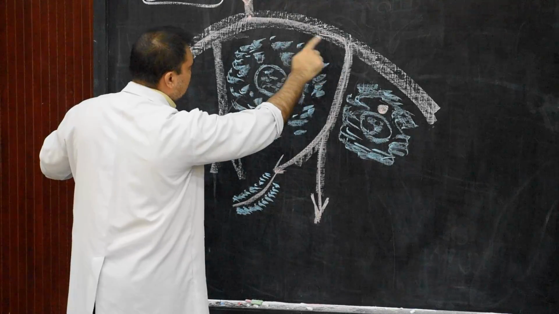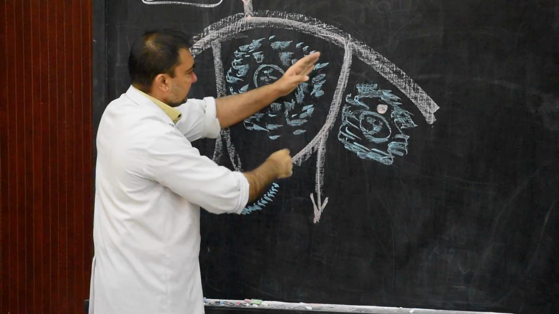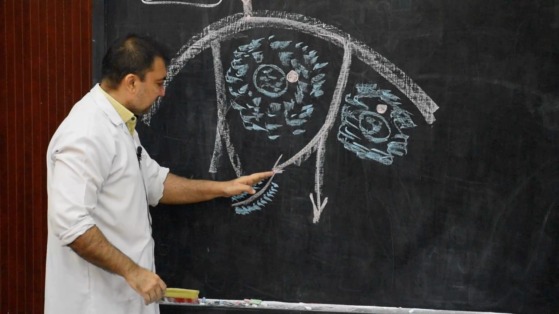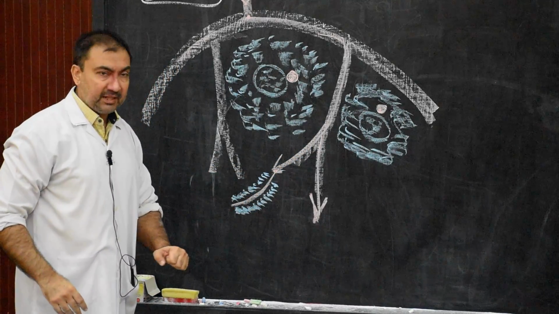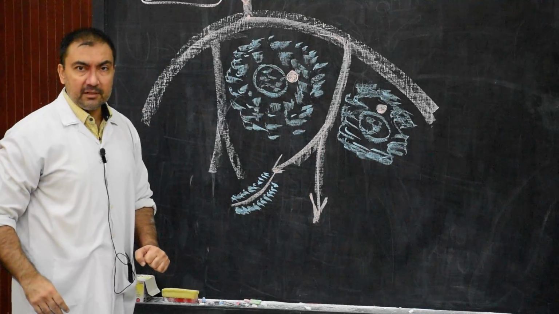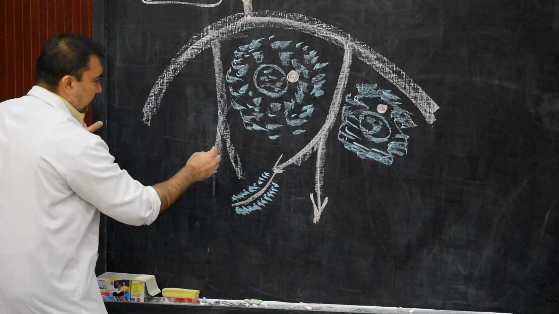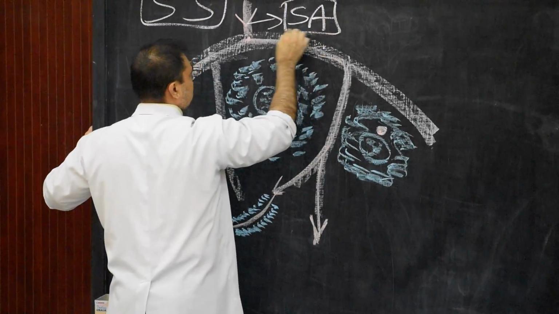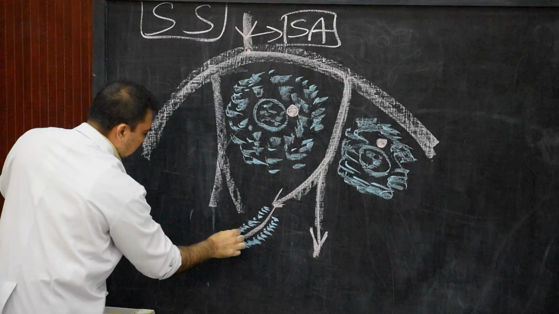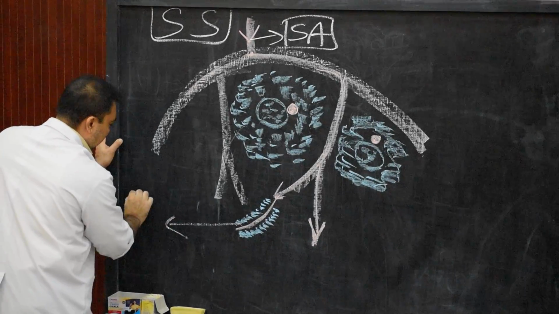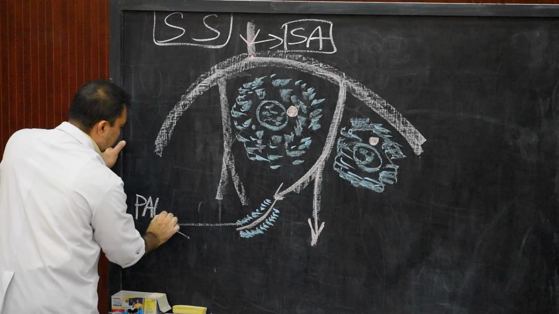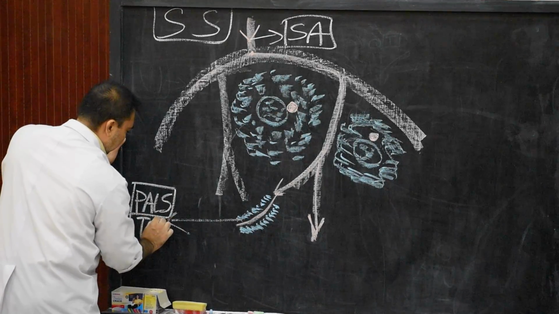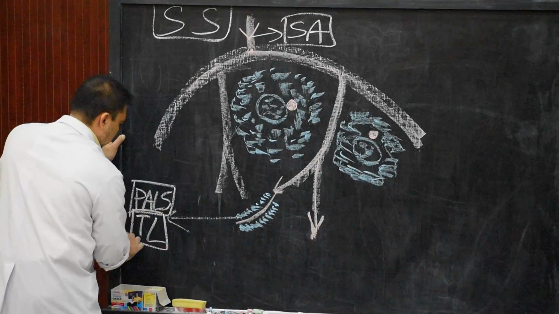See the pattern, how the arteries are entering the capsule. They are passing through this septa, through this trabeculae. The branches, as they are entering inside the spleen, are surrounded by T lymphocytes, which will form the peri-arteriolar lymphatic sheath. So here I am going to write down, if this is the splenic artery, the branches of the splenic artery entering here, this is the peri-arteriolar lymphatic sheath, mainly composed of T lymphocytes.